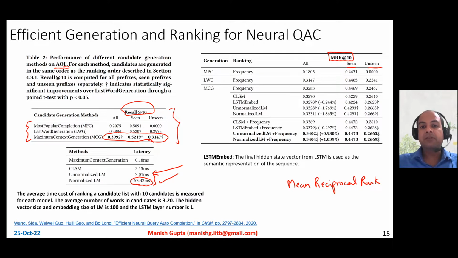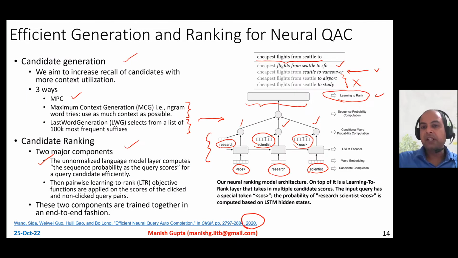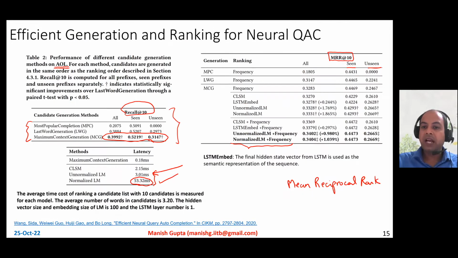And as you observe, the proposed model, which basically does normalized language modeling, plus it makes use of this learning to rank click-through rate loss, and it also makes use of frequency of impressions, this model gives you the best results, not just across seen prefixes, but also for unseen prefixes.